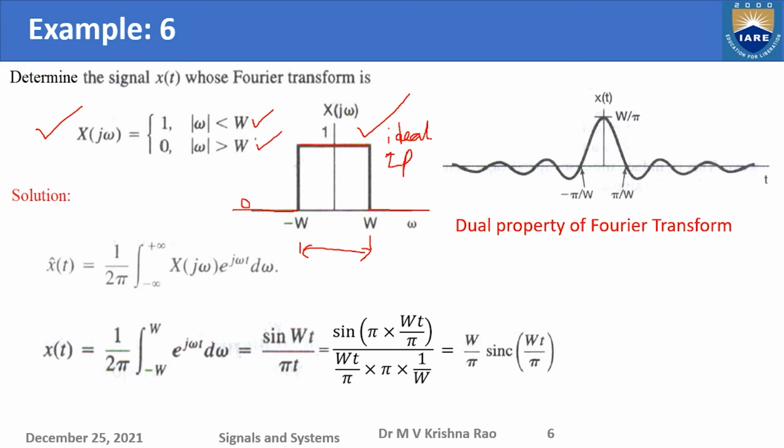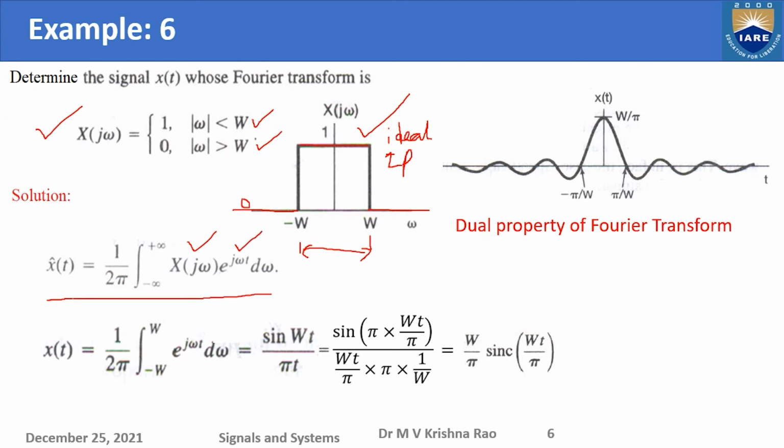Now let us try to find the time waveform for this, because what I have to do now, I am given the Fourier transform. I have to find the inverse Fourier transform for this. So the equation for the inverse Fourier transform is x of t, that is, you are reconstructing the signal. So this is nothing but the synthesis equation. You have the Fourier transform here, and you have e to the power of plus j omega t here.